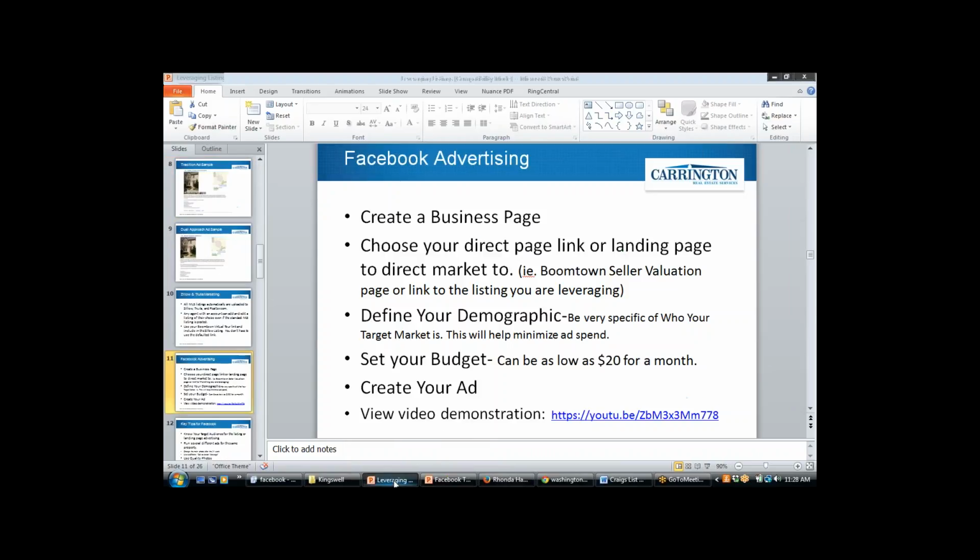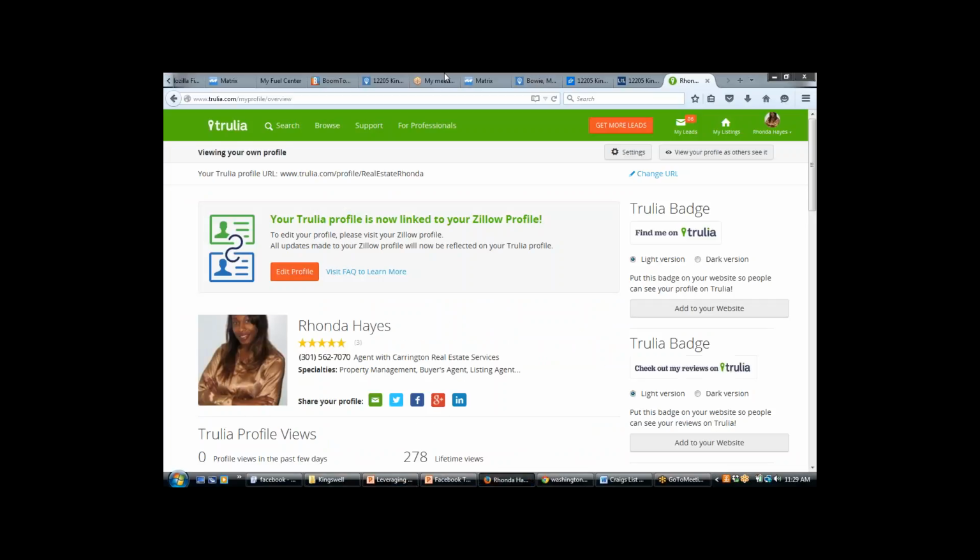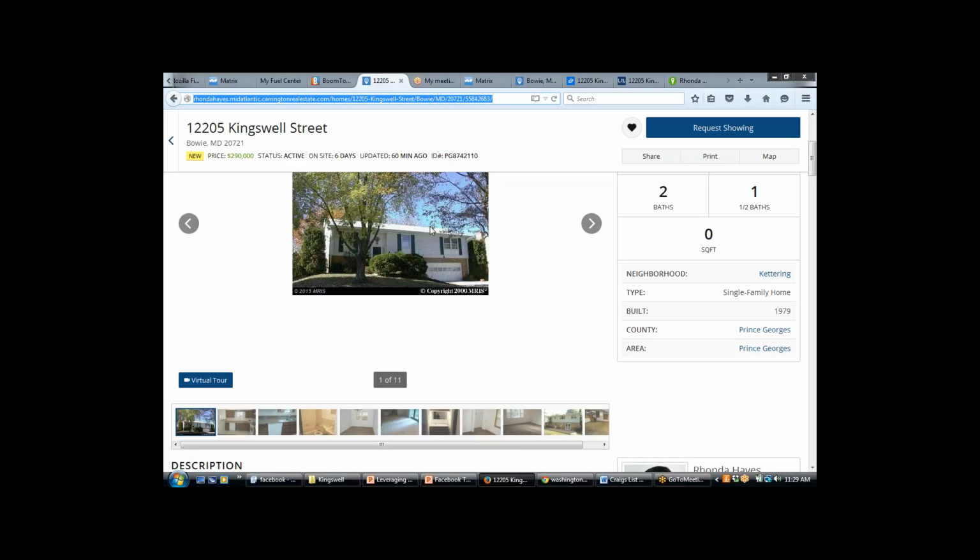Just briefly with Facebook, of course, you have to create your business page first. You want to choose your direct page, link, or landing page that you want to market. For instance, if you want to market to sellers, you want to take that Boomtown seller valuation page, or you want to take the link of the listing that you're posting. Here I'm running this Kingswell Street.